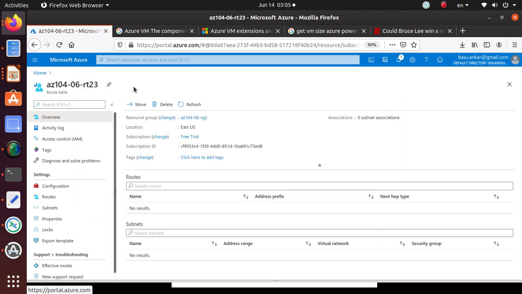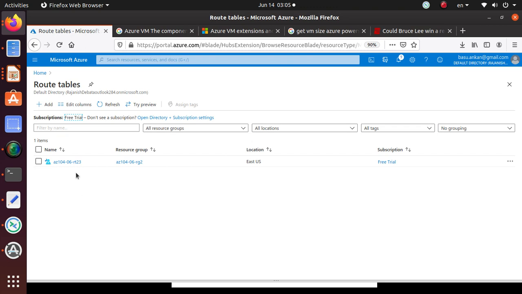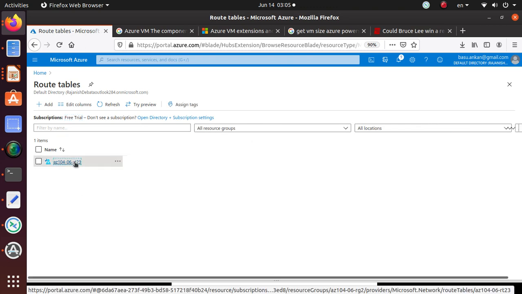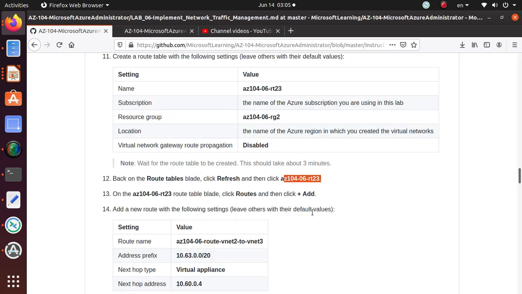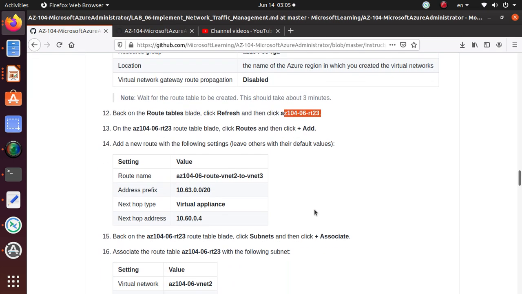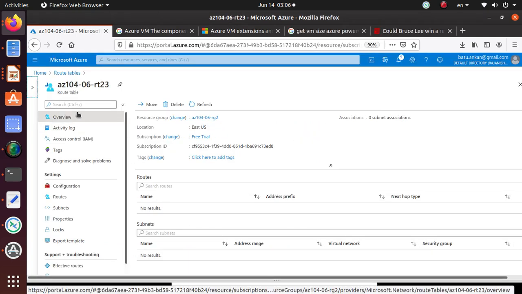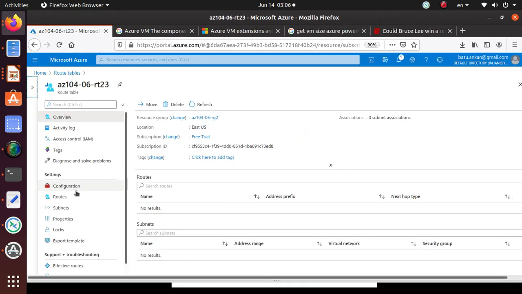Okay, and that route table should have only this route that we just added, and the same view. We have come to the same view at this time. So when we have that on this route table, we created a route table. Now we have to add a route. So here we need to add some stuff.